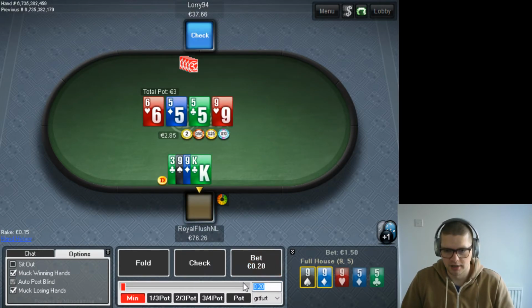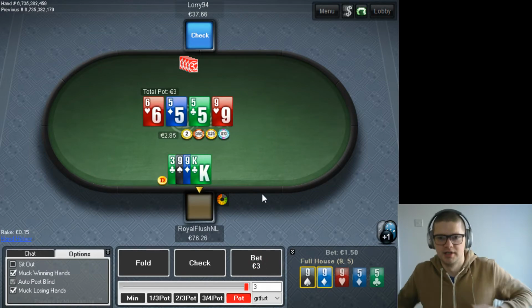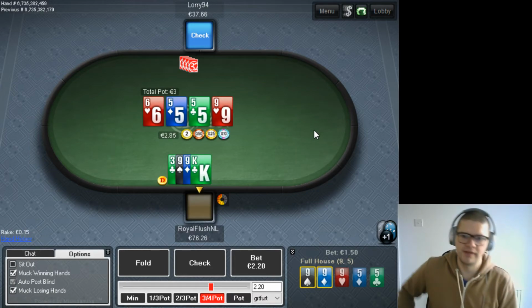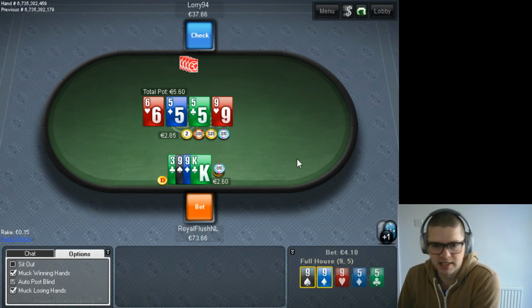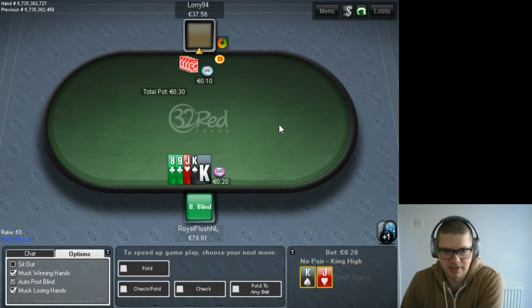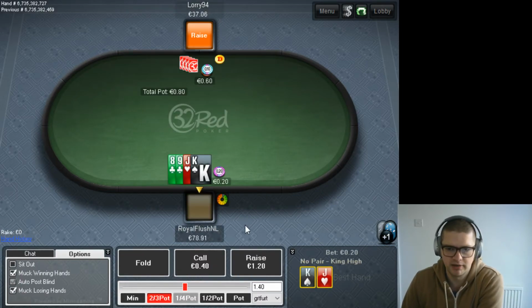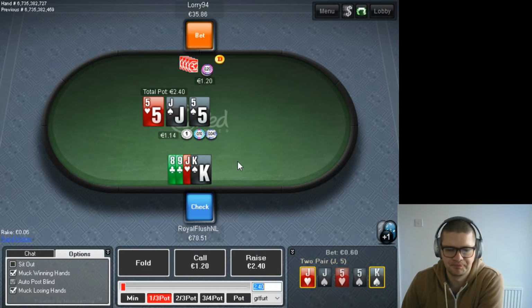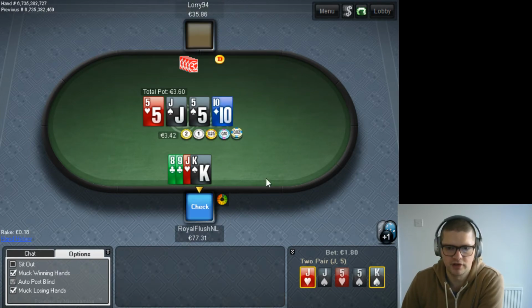What a turn card, guys. What a turn card. Because if he has 7-8, now he has a straight. If he has a 5, he still has the trips. Going for the bigger bet sizing, obviously, because if he has 3-4, he's just folding anyway, so I want a bit bigger there. Top pair, go for the call.